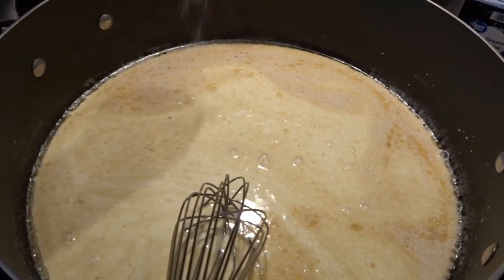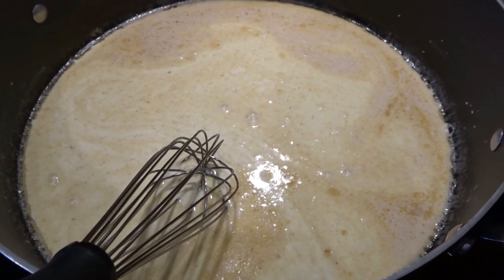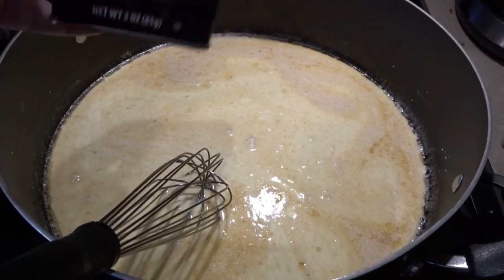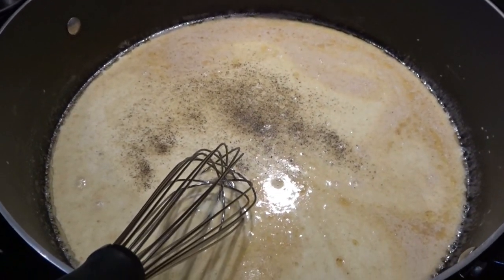So I'm going to go ahead now and just add a pinch of salt. Again, I didn't want to add too much salt because the cheese and butter already have salt, and so does the sausage. Add black pepper, just depending on how much black pepper you like. I like black pepper quite a bit, so I'm going to be pretty generous with it. I want it to have some good peppery flavor.